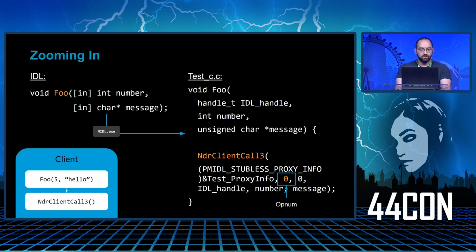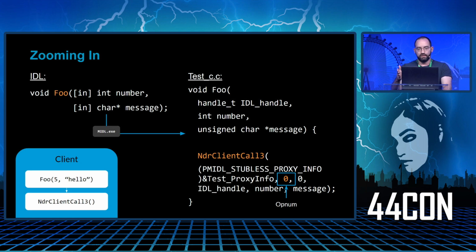And why is that relevant? Because in all our future interactions with RPC, we won't have the function name. We'll always see the opnum. So we need to have a way to match the opnum with the function name to understand what is going on. And it's not that hard, luckily for us.